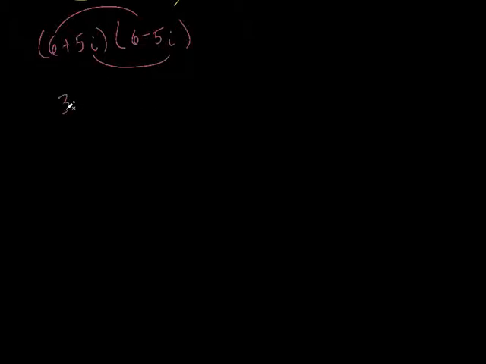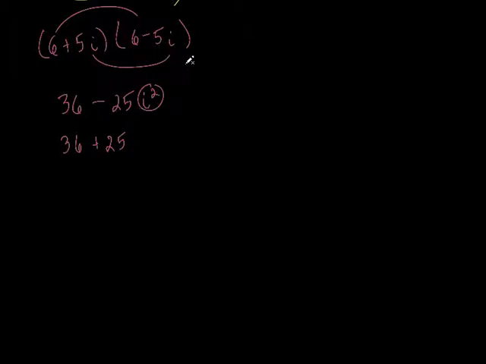So let's just do this. Let's go 36, and then let's do the last. This is positive, this is negative. And I'm going to show every step again, all right, just until we start getting a little bit more comfortable with these things. And then 5 times 5, and then what? Is it just i or what? i squared, right, because it's i times i. You okay with this? All right, so I've got 36. What's this going to be? It's going to be a positive 25, because what's i squared equal to? It's negative 1. Negative 1 times this is positive 25.